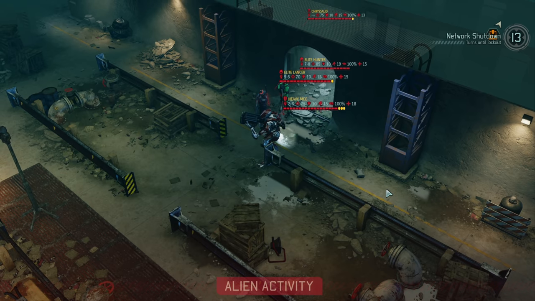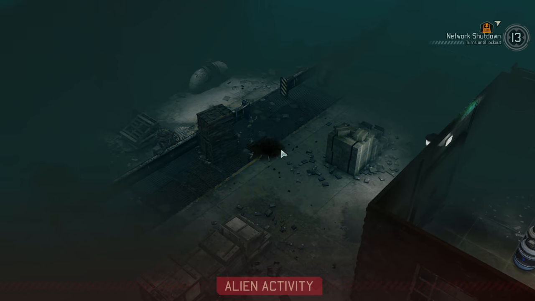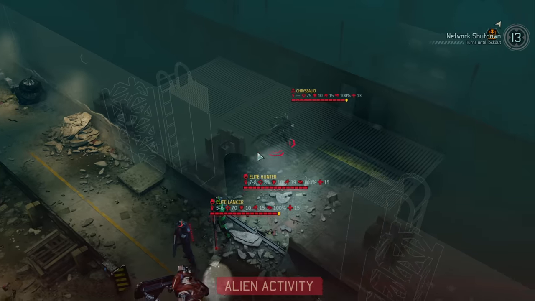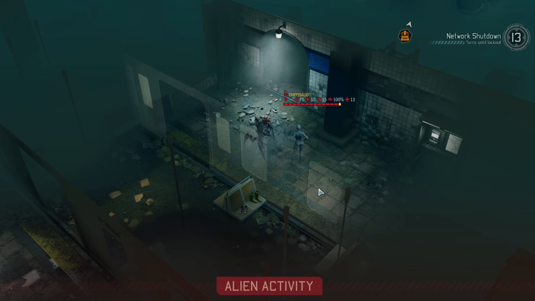Now, okay. I did call for a flank. That chrysalid, probably just gonna stay there, I would think. Just got a flash of enemies there. Oh, that's the chrysalid. Fair enough.